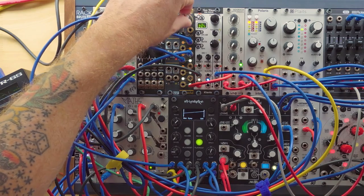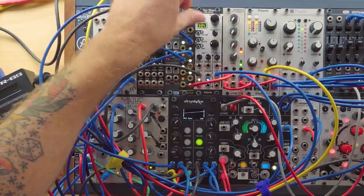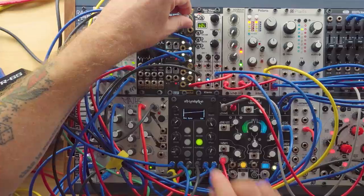So I have this LFO going in, and that's what we're going to send to the pitch. And you can hear it now, completely unquantized. So we're going to record this LFO, and then we're going to quantize it.